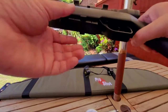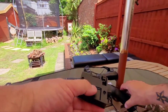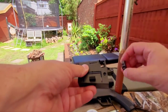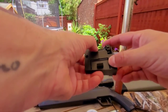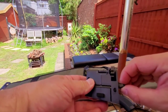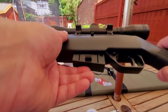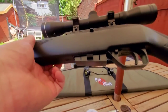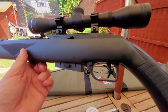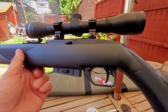So the magazine — you just pull it out like that, pull this little clip back and it comes straight out. Pop one in, lock it in place, and as you pull the trigger it just rotates to the next pellet. That's part of the reason why it's not very powerful: as you pull the trigger — which is about an eight-pound pull — it's actually single action, pulling the rotary magazine round to the next pellet.